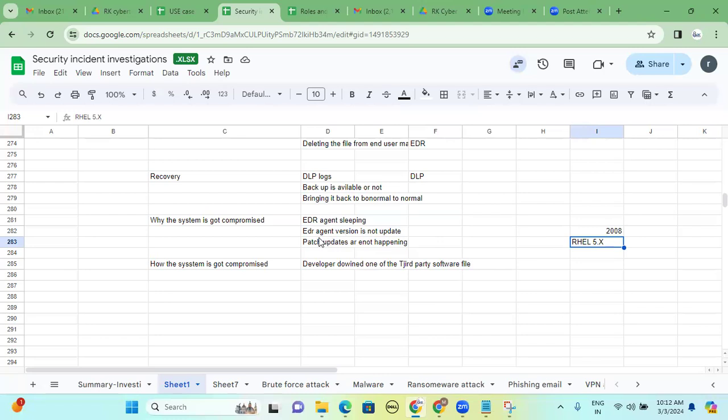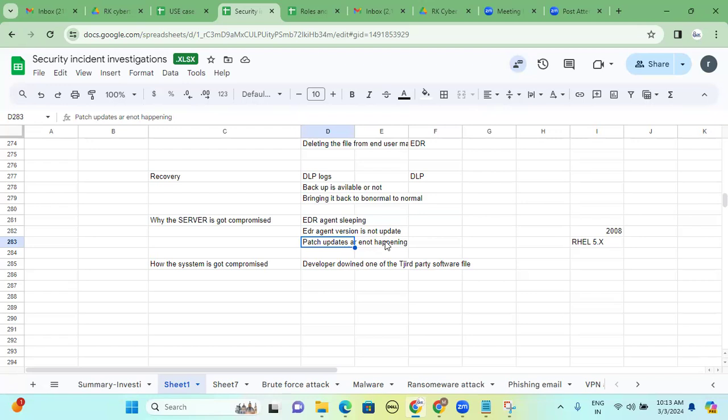Now, whenever these types of situations occur, why was the server compromised? You can say the EDR isn't sleeping, but the EDR agent version is not up to date. Patch updates are not happening. Okay. Did you not consult with the vulnerability management team or server team for the patch updates? Yes, we consulted. We contacted the server team to do the patch updates. But if they do the patch update, there are application compatibility issues. On top of this, a couple of legacy applications are running. Because of that reason, they are not doing the patch updates. And also, it's an end of life server, and the vendor itself is not providing the patch updates.